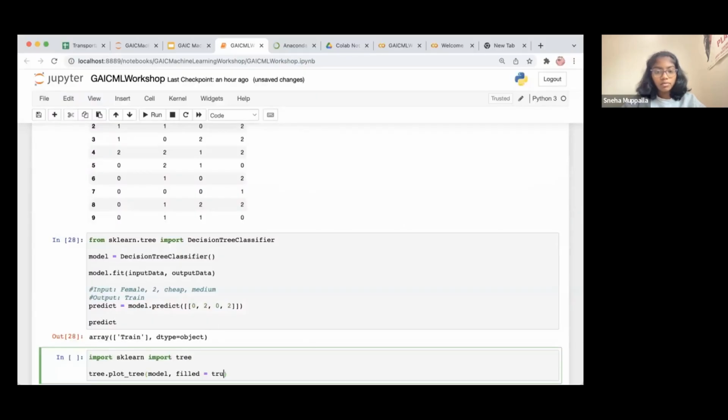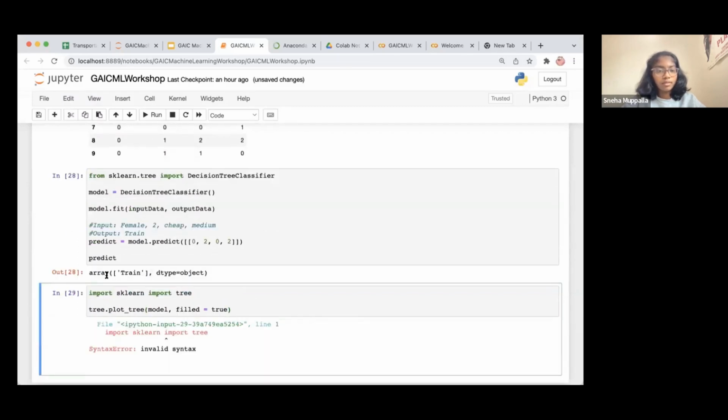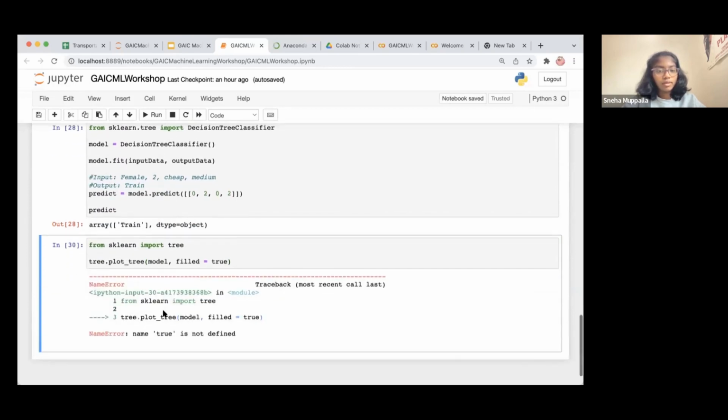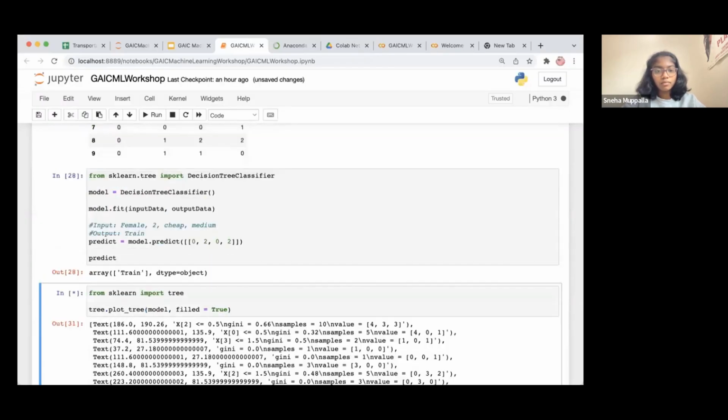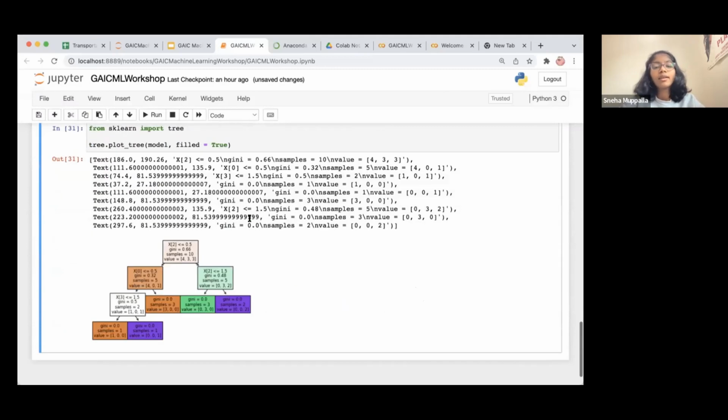So fill equals true. Sorry, for Scikit-Learn. Okay. Tree. There you go. Gotta be careful about capitalizing true or not.